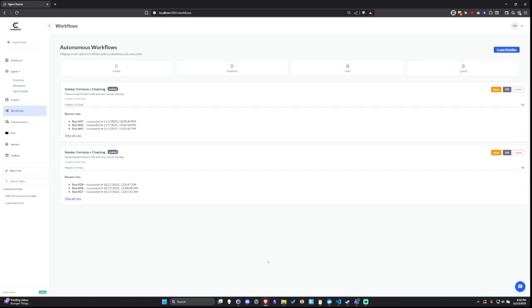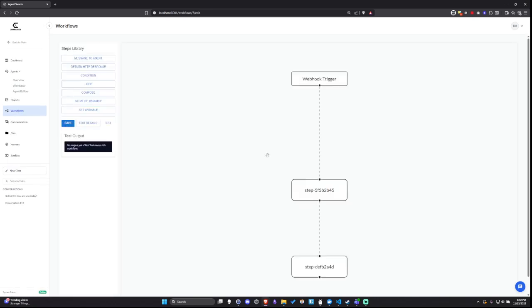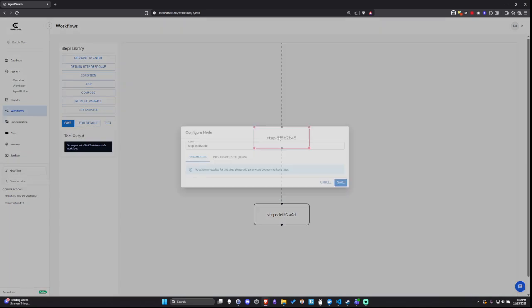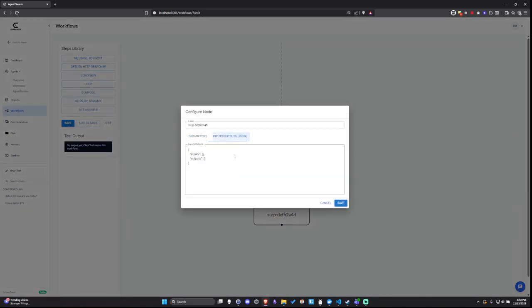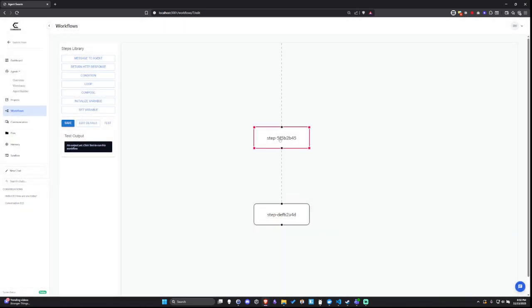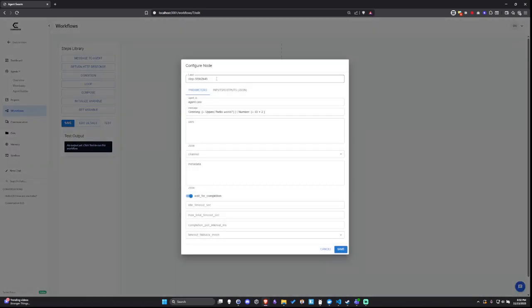Next thing is the workflow system. Again, very similar sort of deal. I do need to update some UI elements to show what's actively running or completed or failed or whatever. These are actual workflows here. You can go in and edit them. I do have a naming issue with the steps for whatever reason. I can configure them.